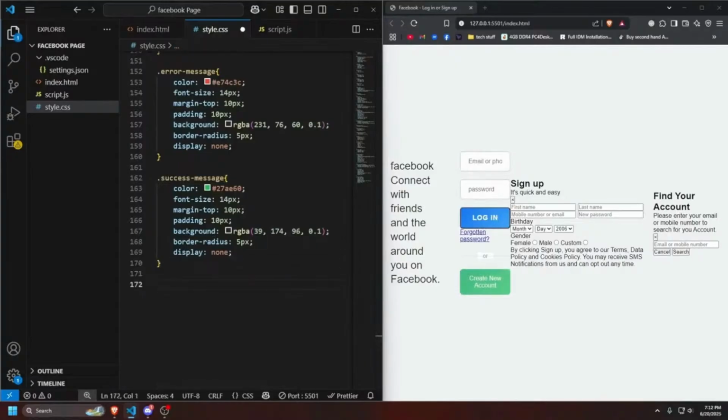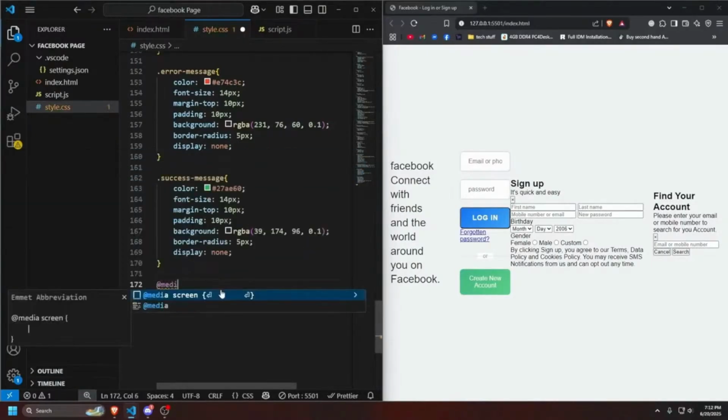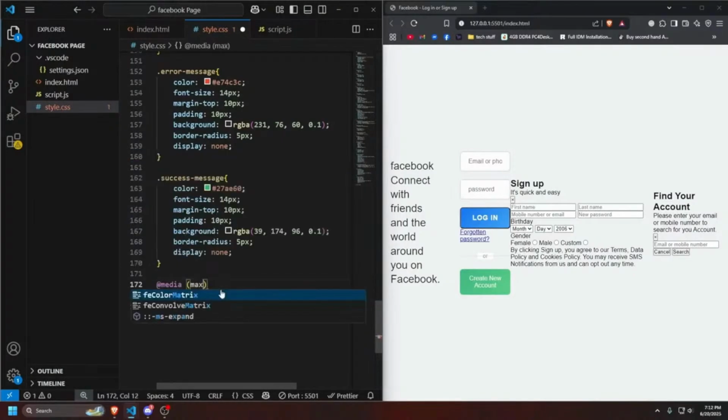Now we'll work on our media queries, just to make it more responsive. We'll give media, and we'll probably do max width. Sorry, guys.